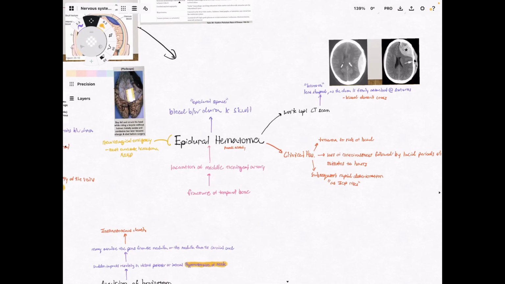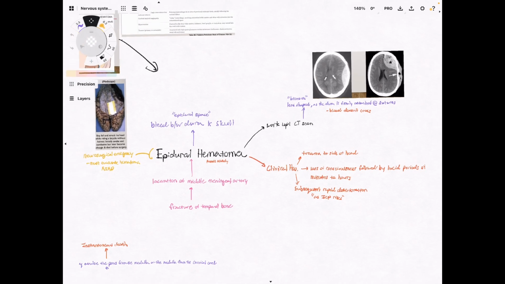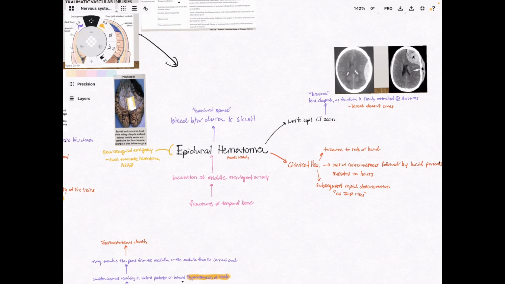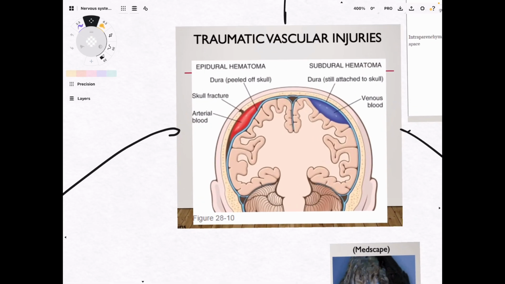This one is one of the more common types of brain bleeds seen in athletes or children or people who are active, and it occurs through direct trauma to the side of the skull, specifically the temporal bone. So what happens is you have an artery that runs across and supplies the meninges, including the dura mater here. And the dura mater is just the covering of the cerebral hemispheres. It's the first layer. And this artery runs on the outside of the dura between the skull.